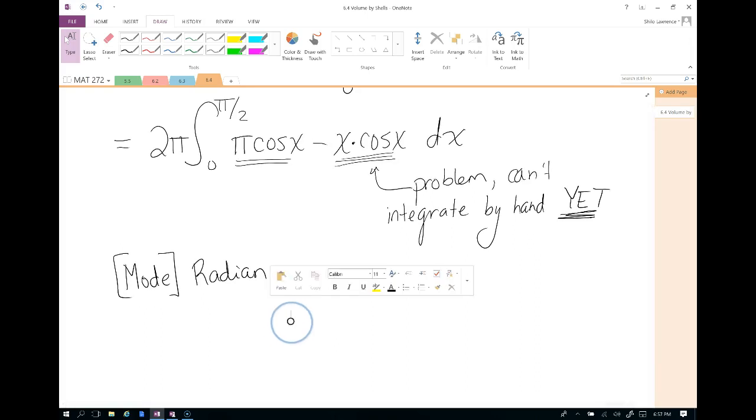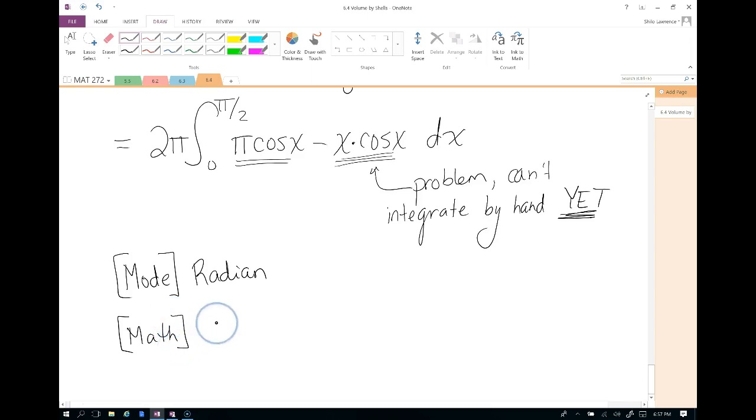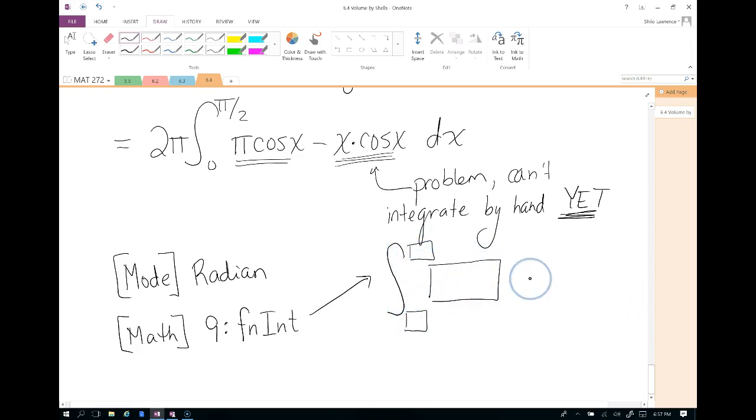And the way that you can do definite integrals in your calculator is by going to Math, option number 9. It says FNINT. We're going to be integrating a function, or function integration. Depending on your style of calculator or the age of your calculator, when you choose this, two different things might happen. If your calculator is newer, it'll pop up with an integration symbol on your screen and some empty boxes for you to just plug in what you need to plug in.